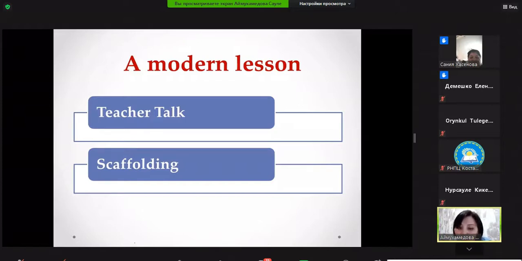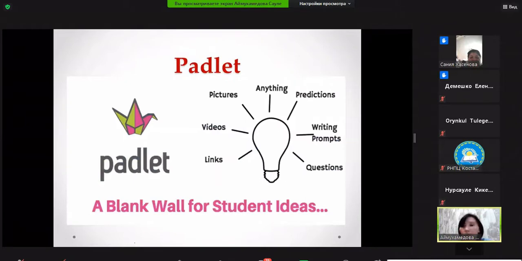And there is one vital peculiarity of a modern lesson: the tool. Nowadays, especially in the period of distance learning, we have a vast collection of them. They are Padlet, Flipgrid, WordWall, Kahoot, Quizzes, Google Forms, Online TestPad, and others. But I want to present to you some of them which I used most of all.